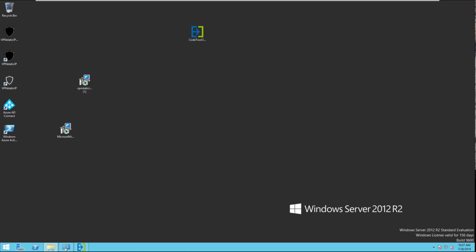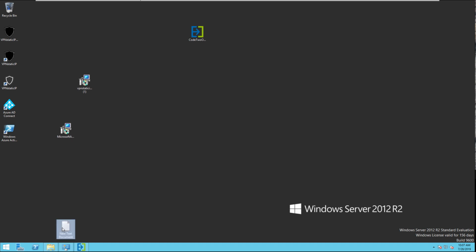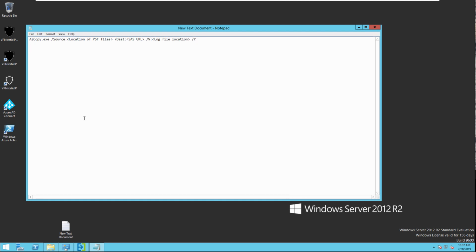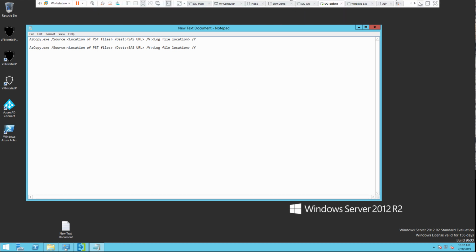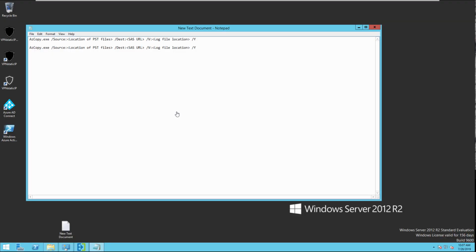To upload the PST to Azure storage, we have two methods. You can do it through PowerShell commands and also you can do it through Azure Storage Explorer. Let's see both methods. So for the first time, I'm going to show you how to upload using PowerShell. So this is the command that we need to run: Azure copy, then mention the location, then the SAS URL that we just copied, then the log location. So this is the SAS URL that we copied from the previous step. So replace it at the destination. All right. Now let's give a log file location.